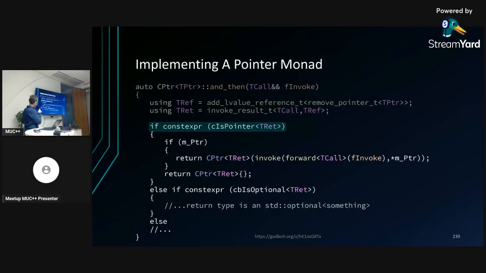Well, basically, it's a template function. So I will get different code depending on what invocable, on what function I pass in as input parameter. And the function I pass in defines my return type. So let's say I have two functions, one which returns a pointer and one which returns an optional. Now, if I use those two different functions, I generate two different implementations of this template. One which returns a pointer wrapped into my CPtr, and one which returns an optional. I think that's kind of the nature of a template function. Here, it also influences the return type, but since it's not the same function, that works. Thank you.